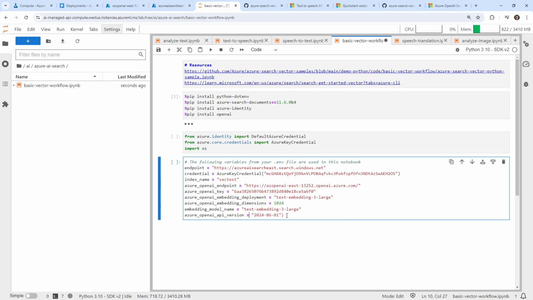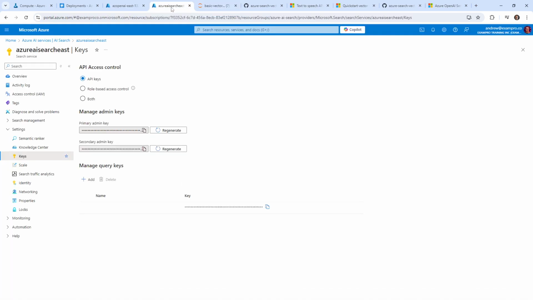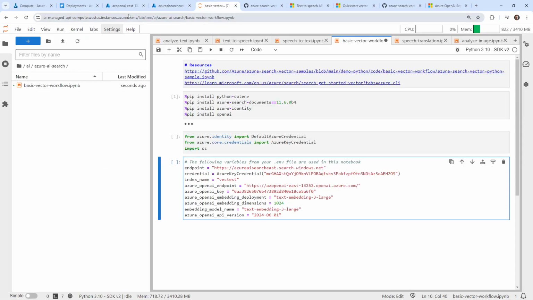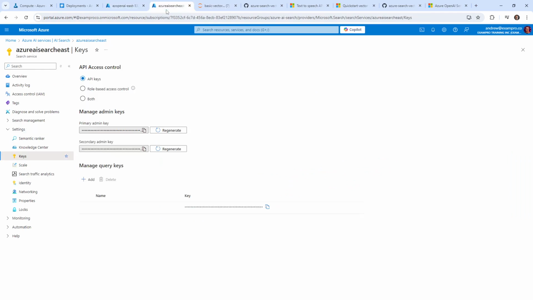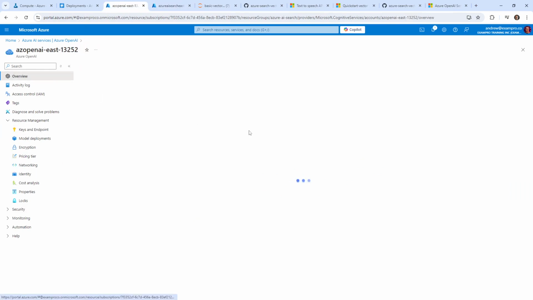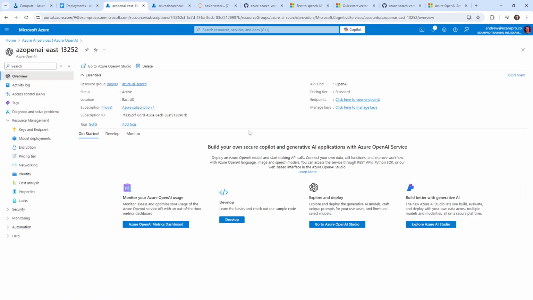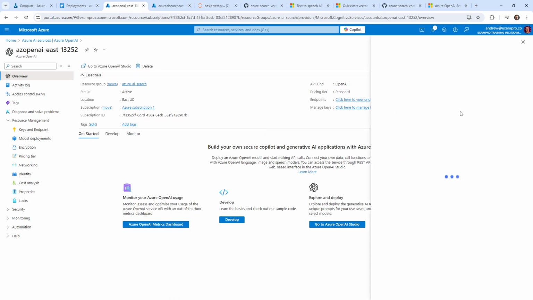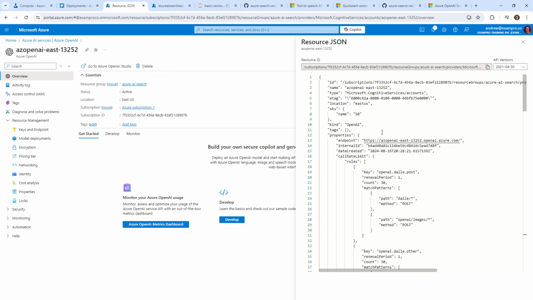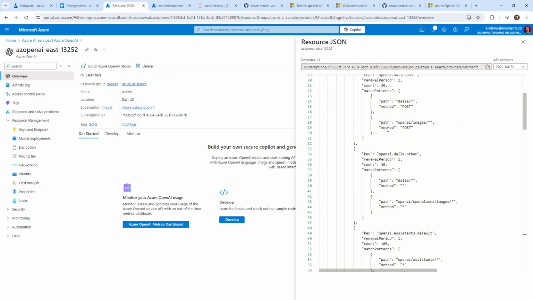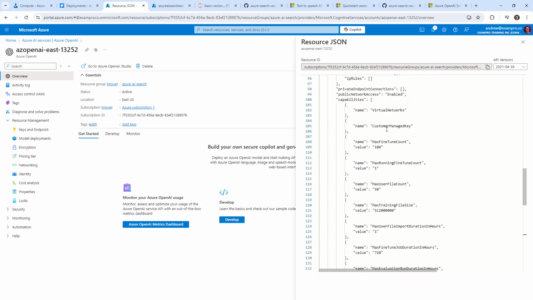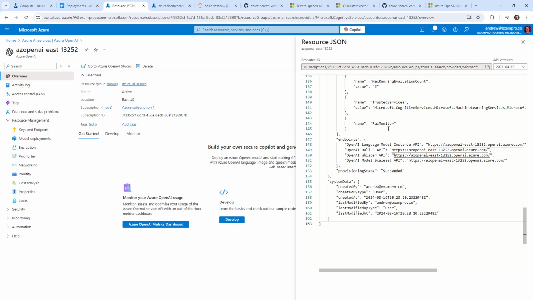Then we have the Azure OpenAI version. I'm not sure if this has changed. I'm used to AWS where things do not change very often. So I am hoping that that is still new. I'm going to go to overview. Maybe we might see that information here somewhere. Don't see that. Let's go to JSON. Sometimes that information is in JSON here. So I'm just carefully looking for that information. I do not see it. So fingers crossed that we are using the correct one.